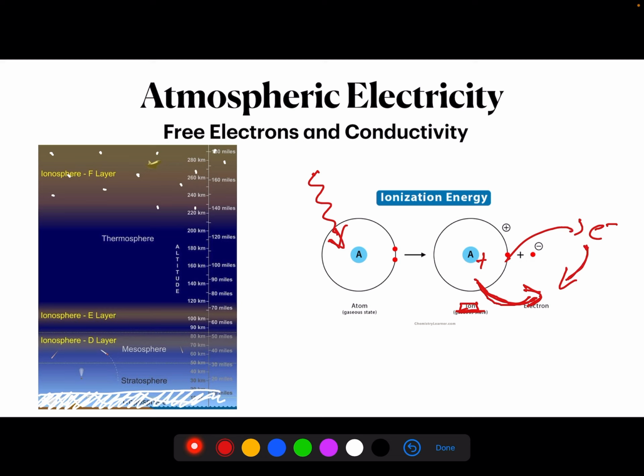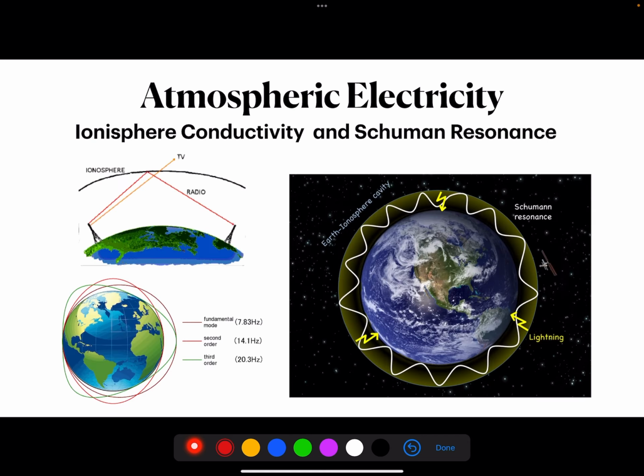again. But when you're floating up here in the upper atmosphere, it can happen where you get a separation of charges. So what you might see, and what it's proposed to be, is that charges tend to separate, and you get positive charges forming in the lower ionosphere, and you have negative charges higher up. And these electrons, these free charges, are what allow the ionosphere to be conductive. So a conductive ionosphere is really important.